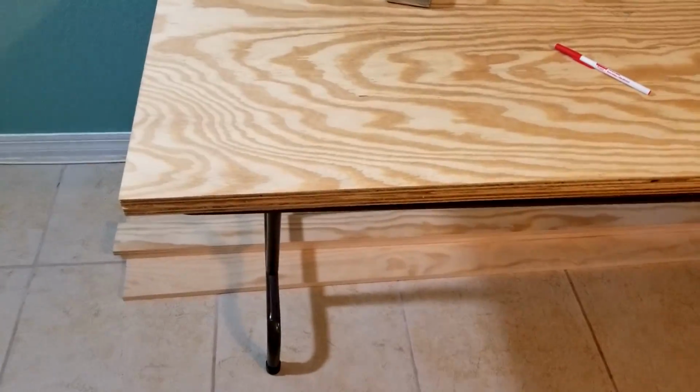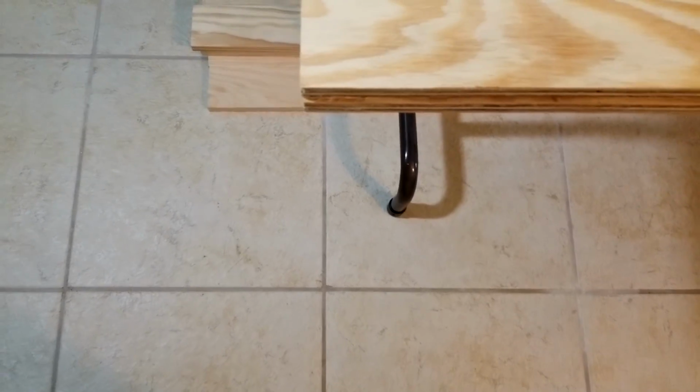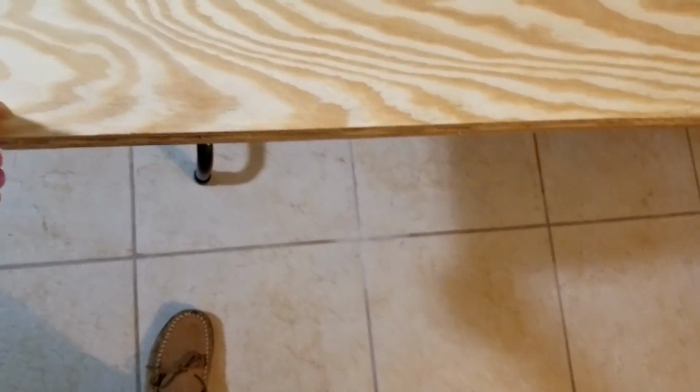Well, now that I got all this stuff up here, I could see that the bottom sheet is about an 1/8 inch wider. Okay, I got this, and maybe it's a 1/16 inch shorter.